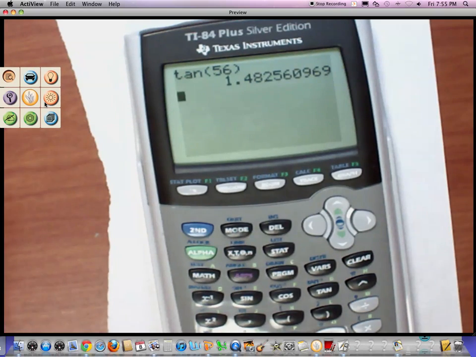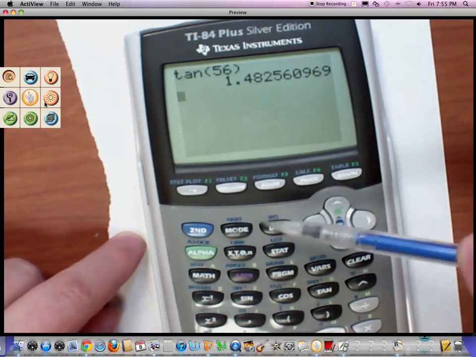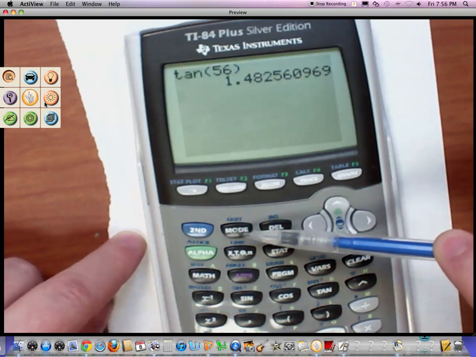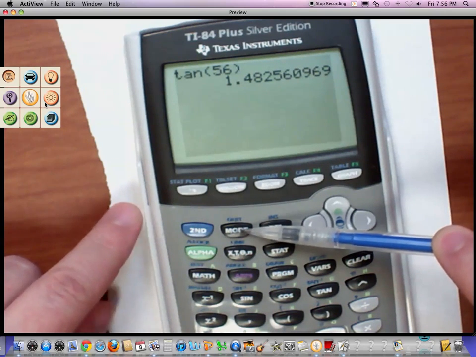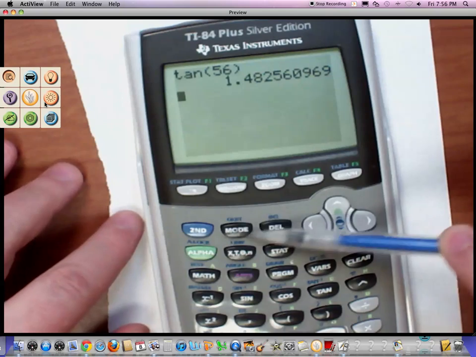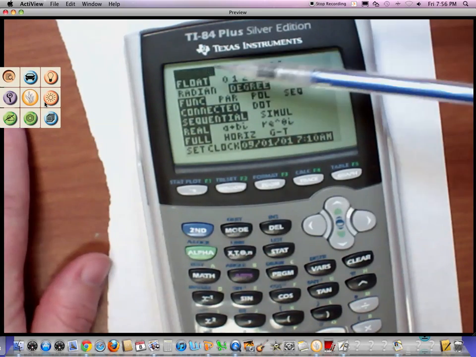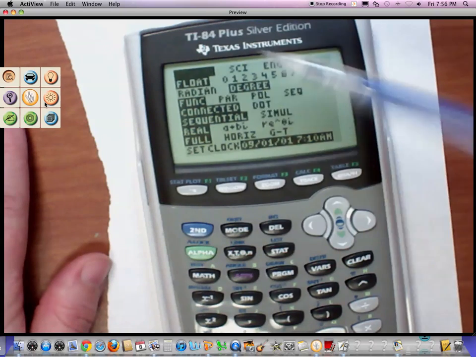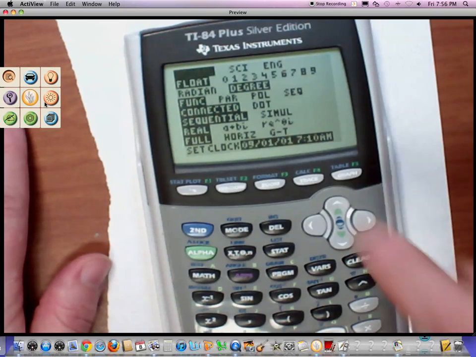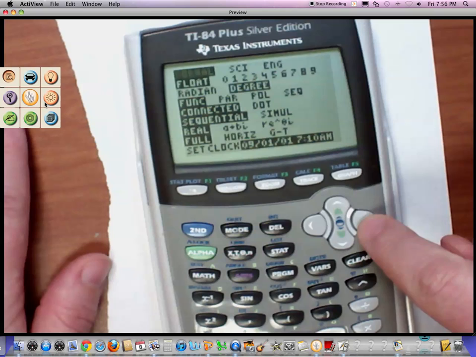Now, some of you may be touching your calculators and going, I'm not getting that. So it's very important that you try. You need to go to this button right here. It's called the mode button. If you don't have a graphing calculator, you may have to ask me in class, but you probably have some kind of calculation button that does mode. If you look down here, I have normal, float, radian. We need to move radian over to degrees. So you just do your arrow button.